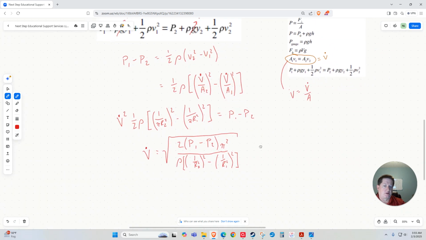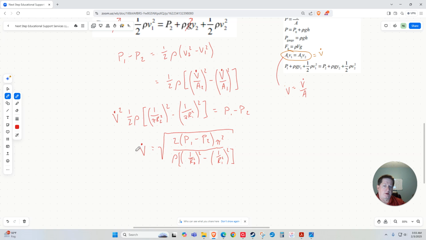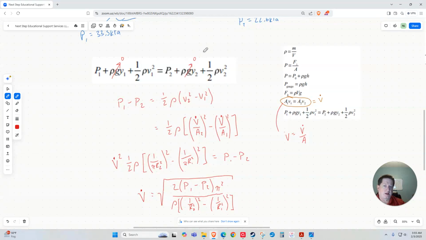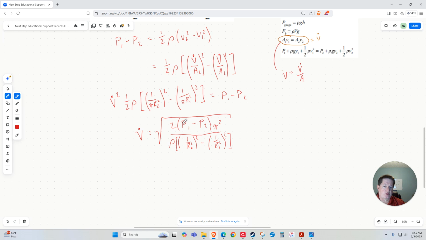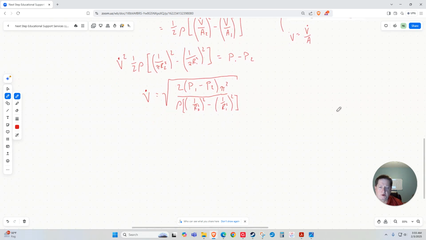Now I believe, check that algebra, but we now have the volumetric flow rate, the thing they asked us for up here, in terms of a pressure I know, a density I know, and a few radiuses that were given. So we should be all set. Ready to plug in our numbers. Again, this is a pretty busy equation, so be cautious, especially with the layered squares here. There may be other ways to represent this expression.